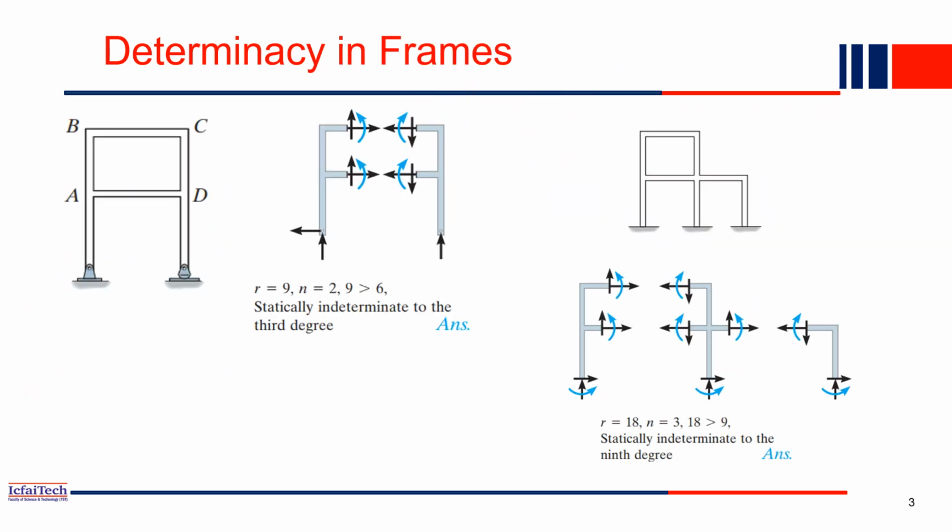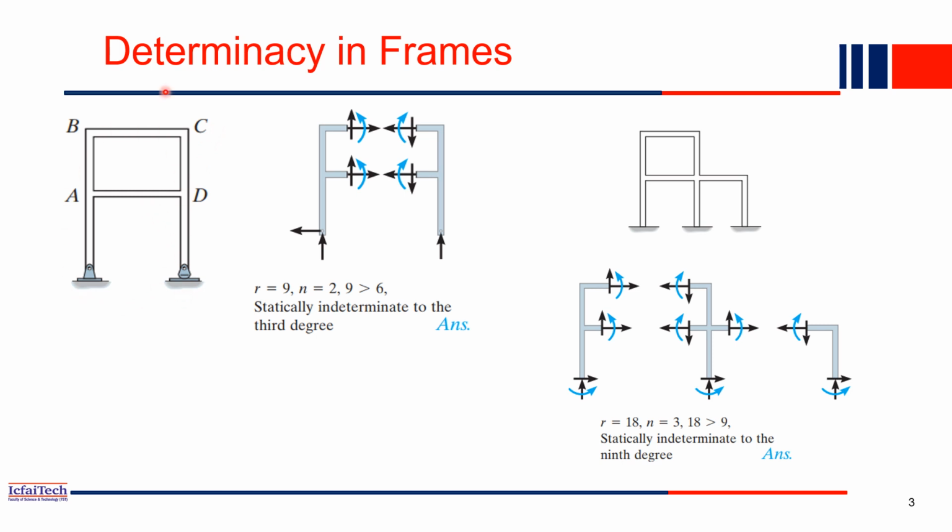So in the last slide, whatever I discussed was statical determinacy or indeterminacy in a simple beam. Now we'll discuss how to calculate determinacy of a frame structure, because the multi-story buildings we see all around, even where we are sitting, are multi-story buildings. So we have to calculate whether this frame is determinate or not.